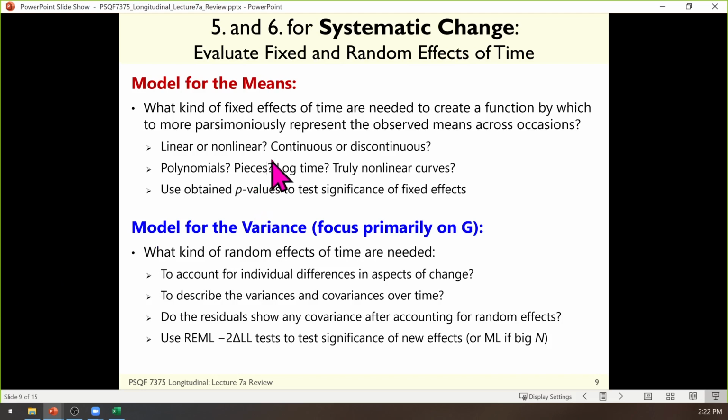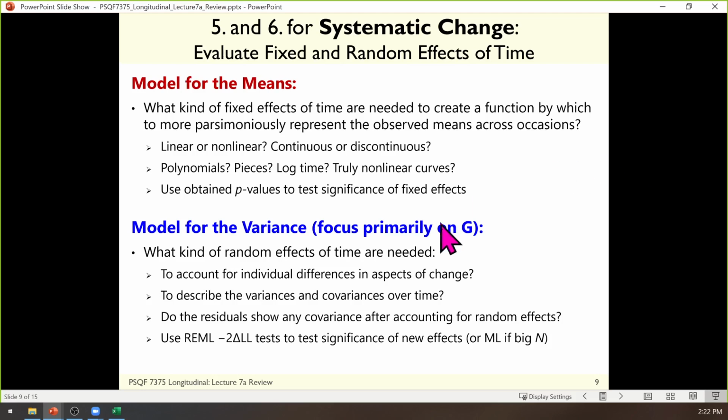In each of these cases, because these are fixed effects, because they are slopes of some kind, a null hypothesis of 0 is plausible, and the slope could be positive or negative up to infinity, we can just use the Wald test that shows up on the output. We don't have to do anything different or special. We take the estimate and divide it by its standard error. That ratio is treated as a t or a z, t for denominator degrees of freedom, z for not, and then we get a p-value. So that's the relatively easy part.